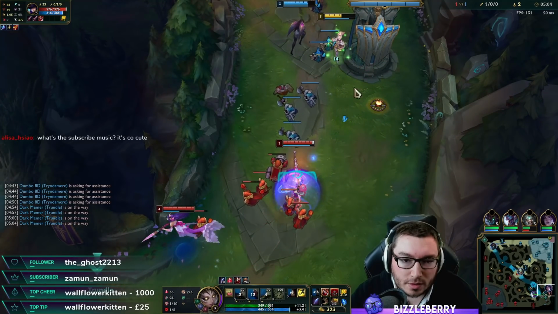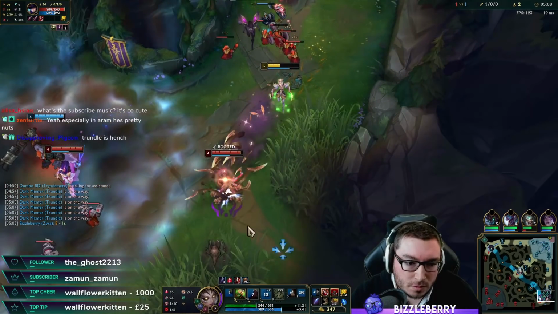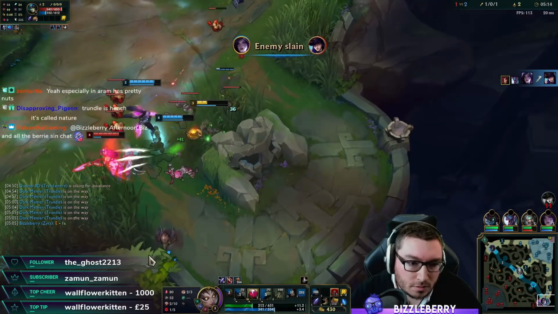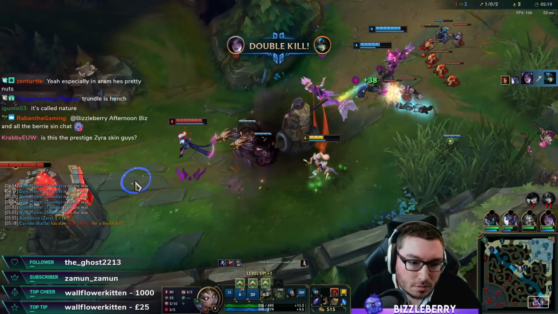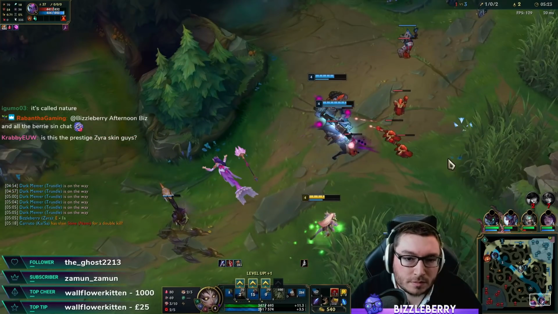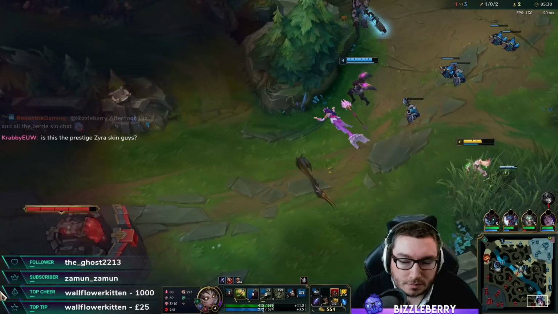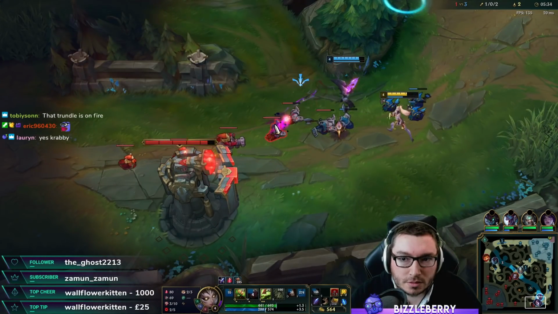Caitlyn's been super aggro here. They just used W. I've got E into... Got a slow implant at the back there. Nami has summoners. We'll max E. Let's get that root duration in. But yeah, Trundle's doing a really good job in roams.